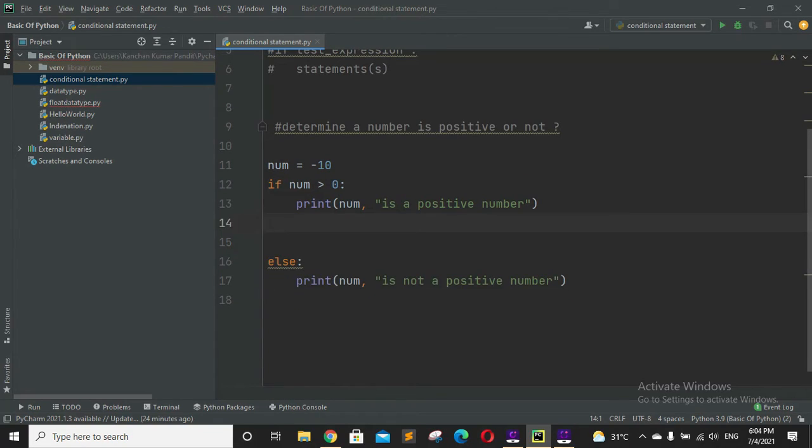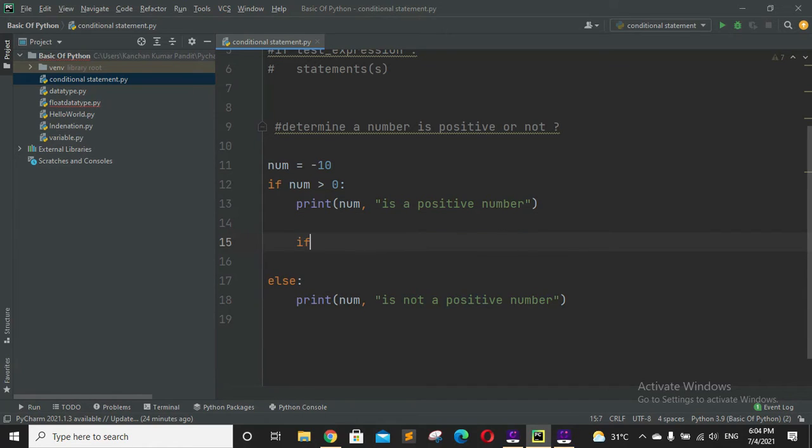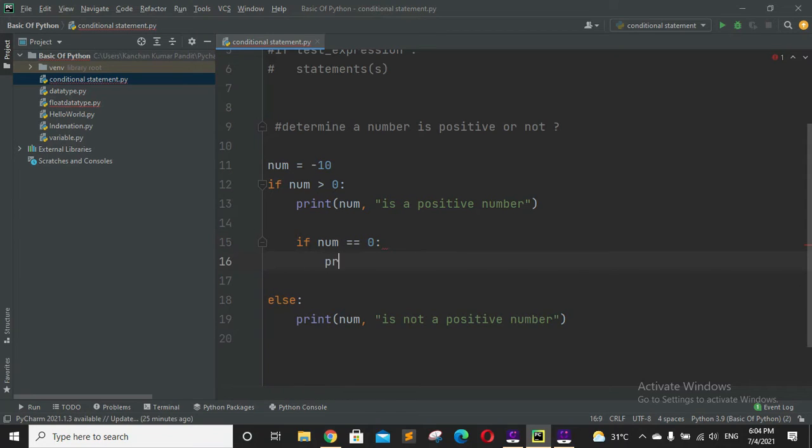So nested if statement and if elif statement are both used when we have multiple conditions to satisfy. Now I have one condition here, that this number is greater than 0. Like we did in the elif statement, where we also checked if the number is 0 or not, in the same way let's write one more if statement which checks whether the number is 0 or not, and we can print if it is satisfied.